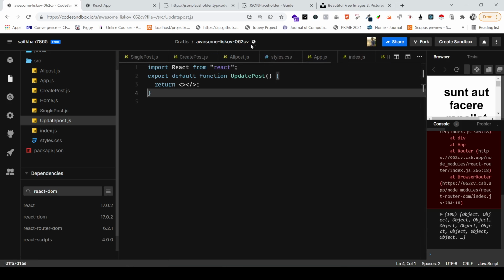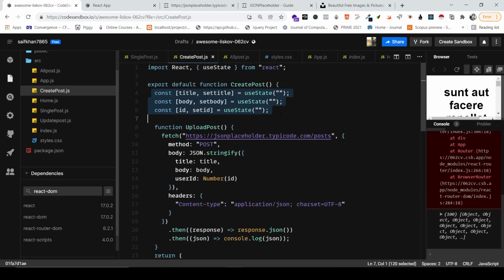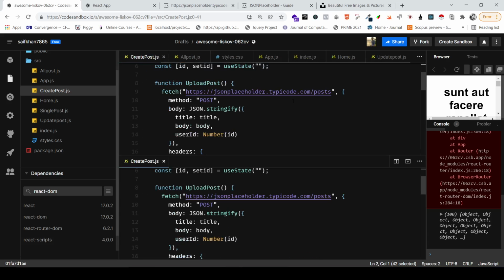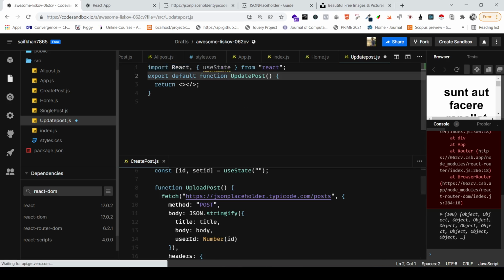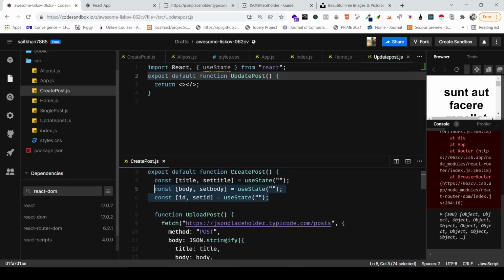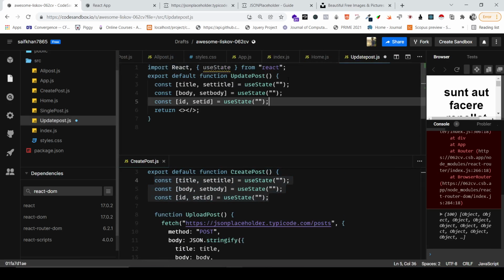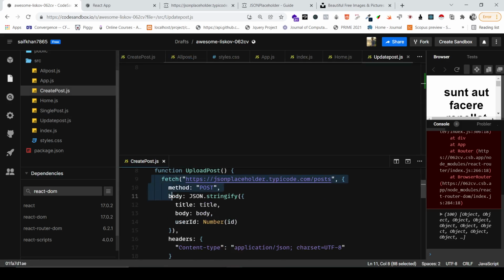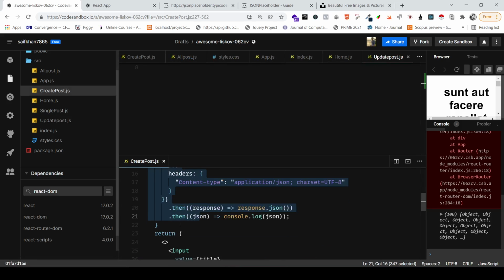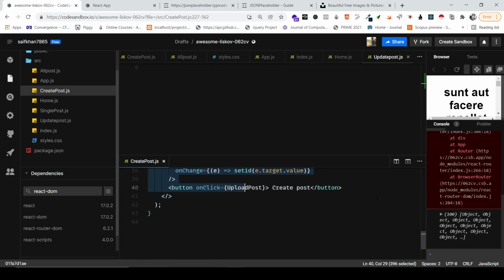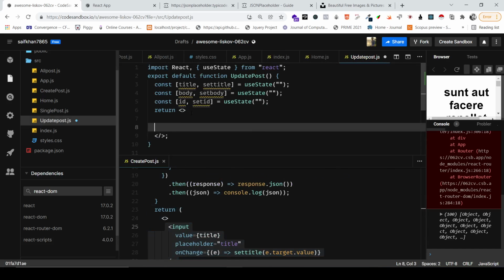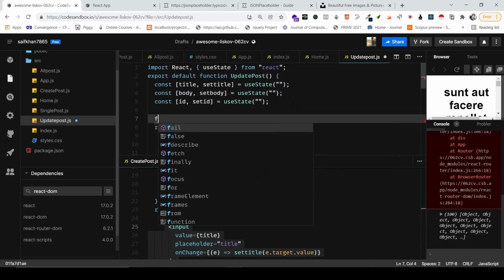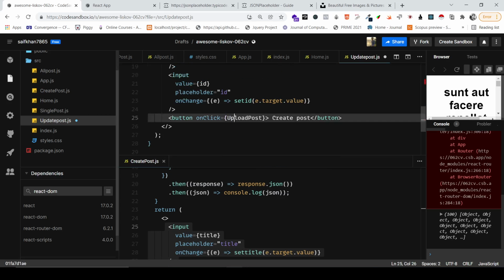I'm going to go to the create post, and I'm going to grab the whole thing. Let me grab this one as well. Okay, let me just open up over here, and let me go to, yeah. All right, and let me create these guys. Okay, and yeah, let me also copy and paste these guys as well, because anyhow updating and creating would be the same. The function would differ, but I'm going to name the same function upload post.